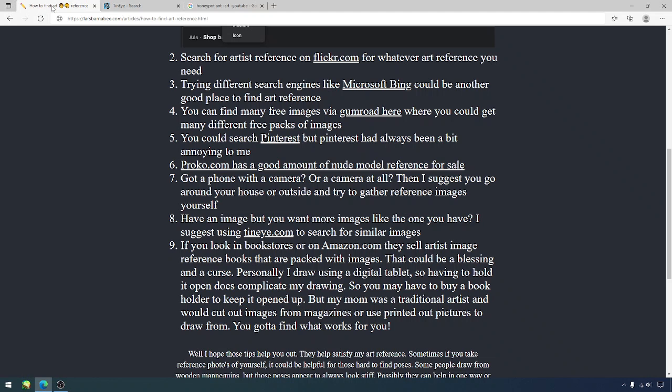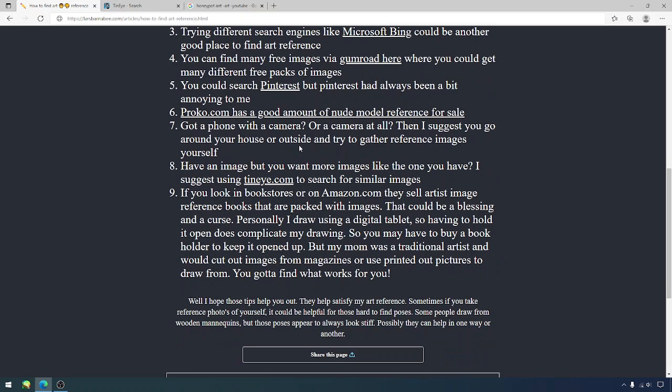That's a bit disappointing. Other than that, the other stuff I listed was Amazon. Sometimes you can find picture reference books in book form. They can be a bit inconvenient because if you have a drawing tablet, or even if you just have a canvas, you have to find a way to prop up the book to keep it open, which can be a bit difficult, but hey, it could be worth it to you if you're that type of person.